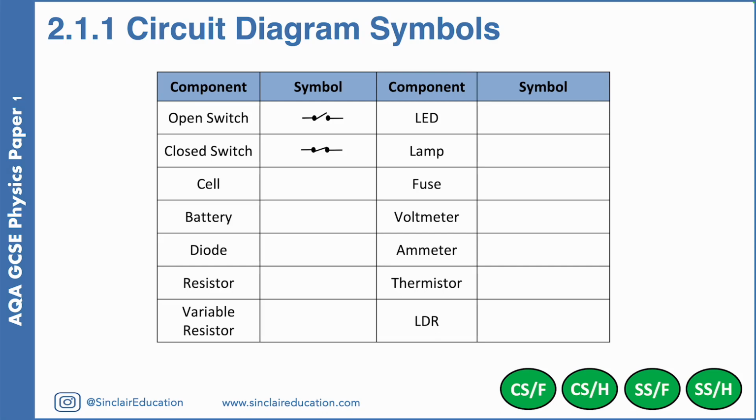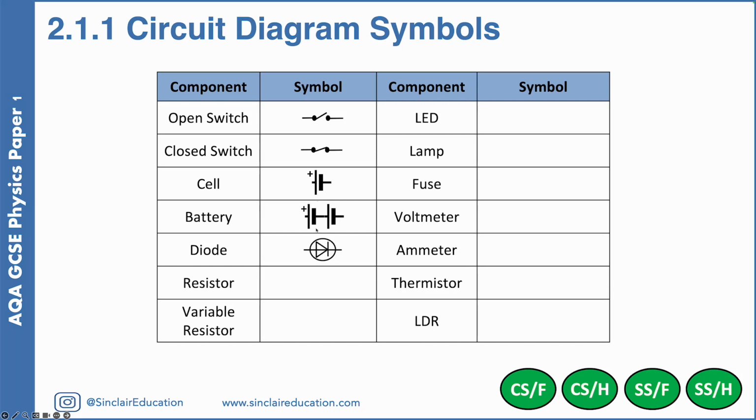So first of all, we've got a switch that's open and closed. A common thing they might ask you is why this switch, for example, will not have components on. And it's the idea that when that switch is open, there is a break in the circuit. The current cannot flow in a continuous loop all the way around, while when the switch is closed, the current is able to pass across. We have cells and we also have batteries. Now, batteries are two or more cells in series connected together.